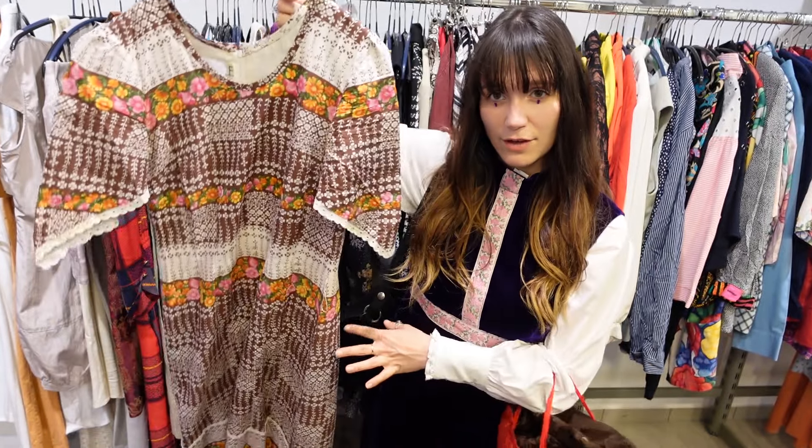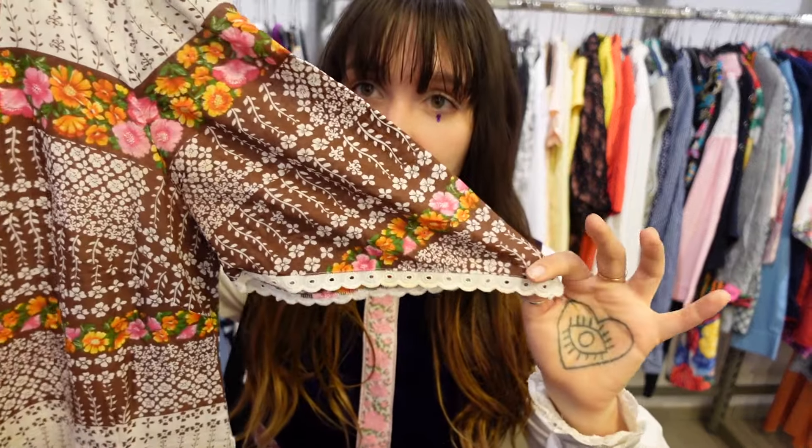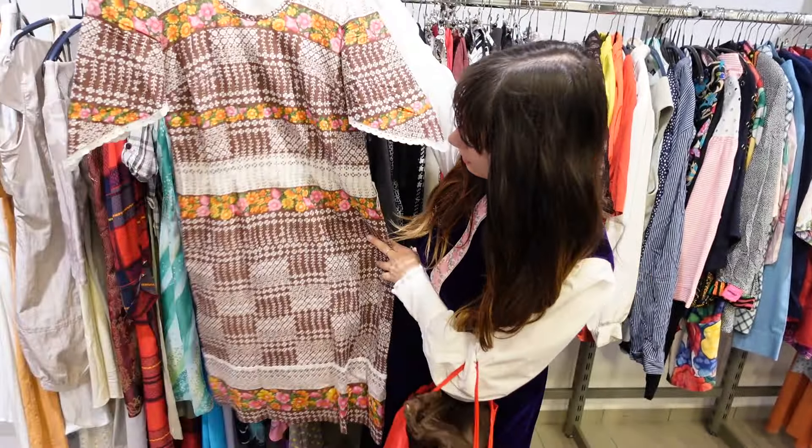My hair looks crazy due to the wind and rain, but I made it to the first thrift store I always come to. I found this dress and I love the sleeves — everything seems nice. I'm not sure about the length, and it has this detail down here, but I feel like I could tailor it to work. I put my jacket in a bag because I was so hot — the weather is weird. It's quite full in here but let's take another lap.